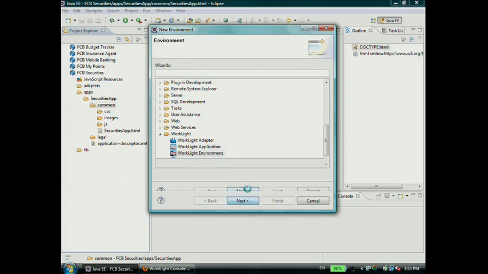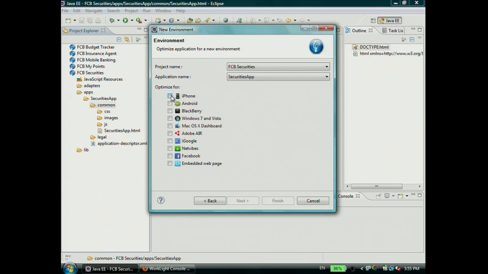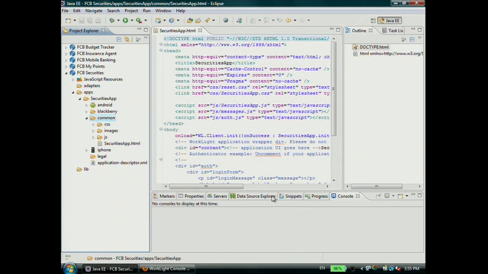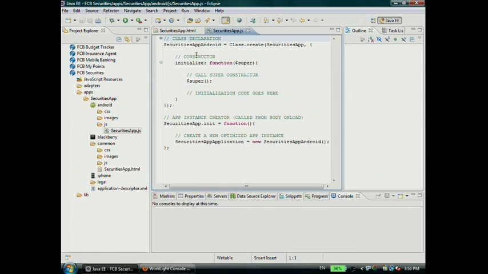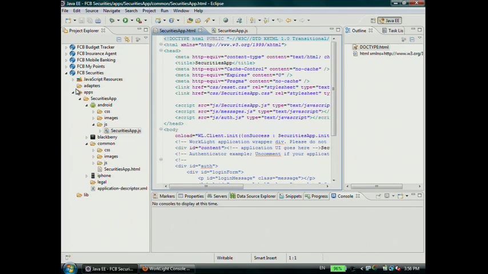We can easily add additional environments here: the iPhone, the Android, the BlackBerry. We can click Finish here. We'll see them added in the left side here. And then we can go into the Android and see where I can add additional code, which works with the shared code to be more optimized for what your customers expect from the Android. So we know it's not common to show code here at Finovate, but we are reaching out to the architects and engineers in the audience, and we do want to show you the full WorkLight platform.